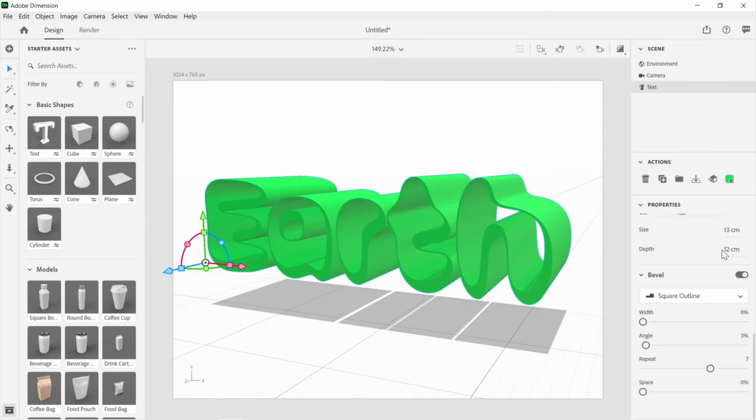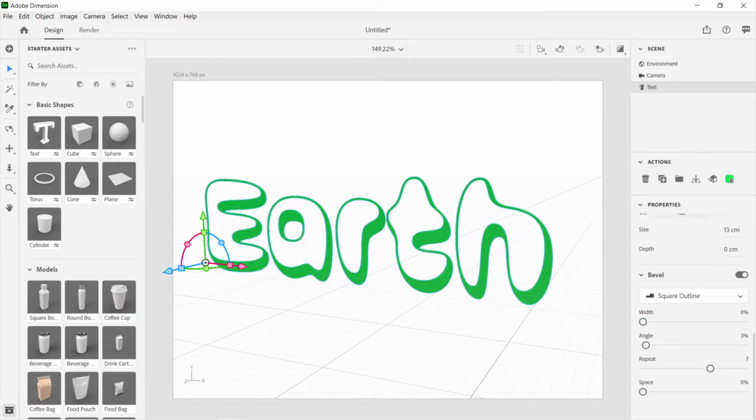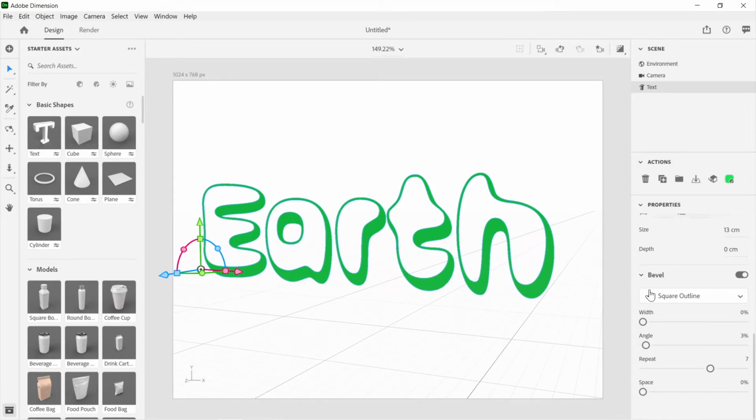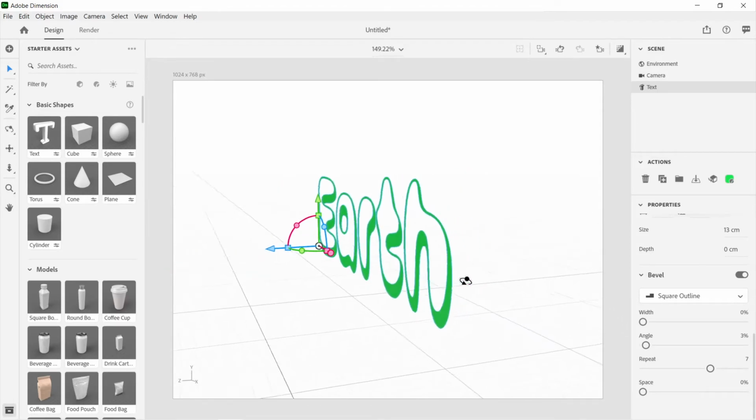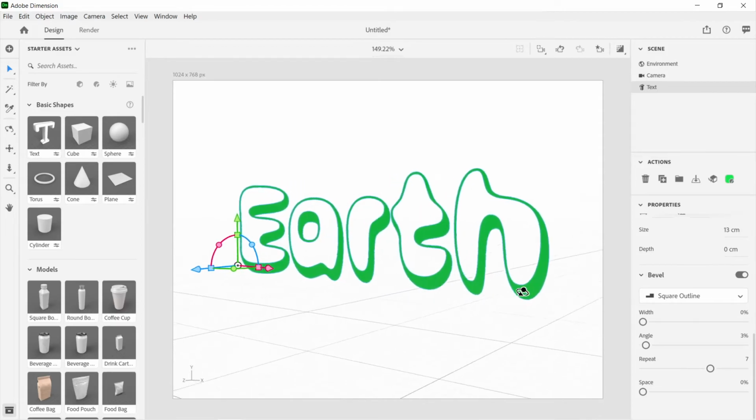I think the depth is too much. All right, we're going to start with this. It is quite an unusual font. I think it'd be very difficult to even get it to look... You know what the problem is? It's like its own beveling, isn't it, in a way?